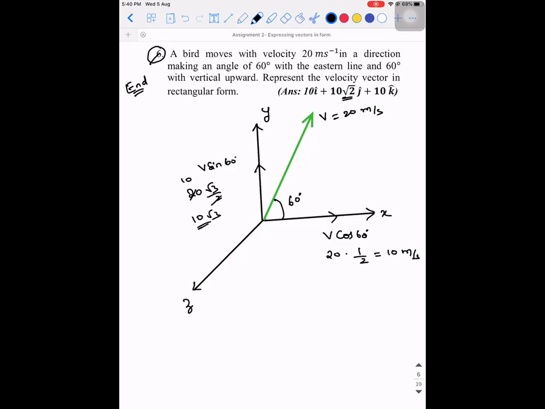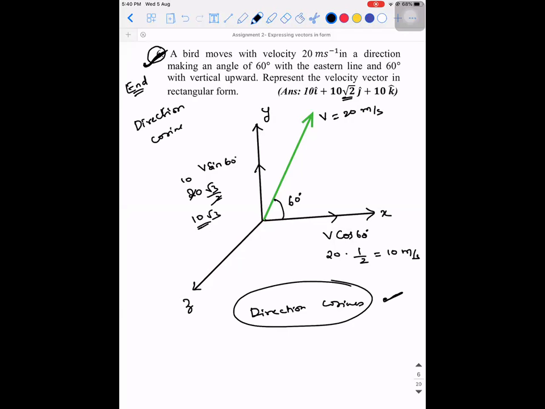So root 2 is wrong here, but let me check. Now what are they saying? 60 degrees with the vertical upward. See, actually, in this problem the direction was not there for you guys. Okay, you can leave this question. Don't worry about it. Unnecessary confusion will rise. So leave this. It is based on a concept called direction cosine.